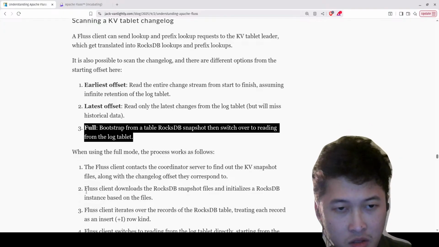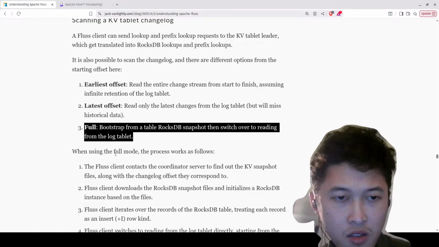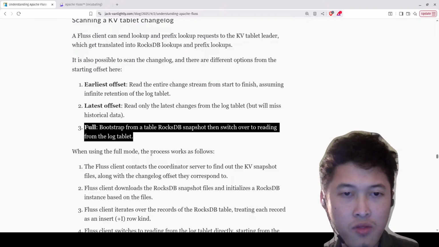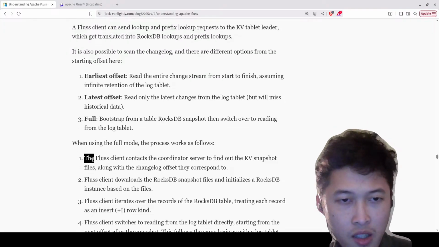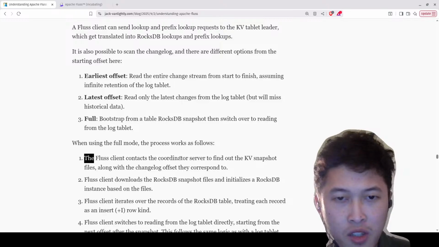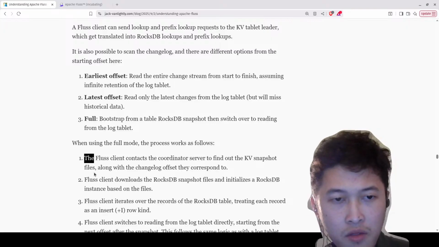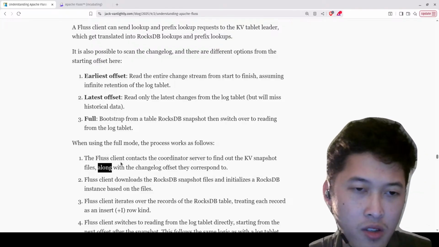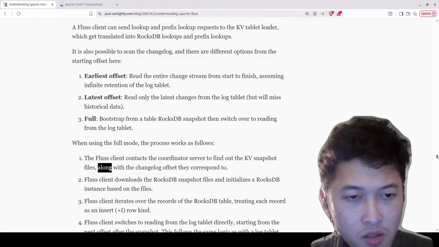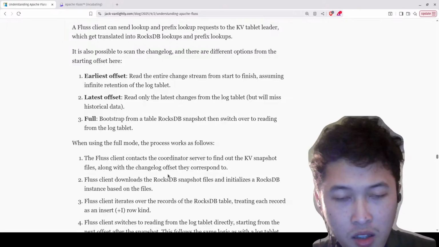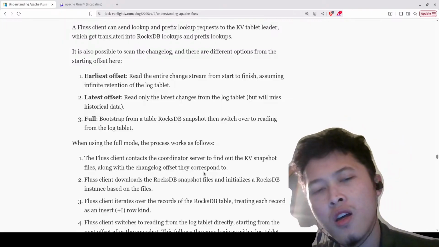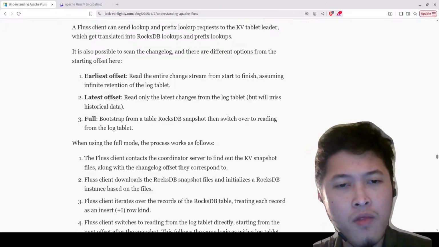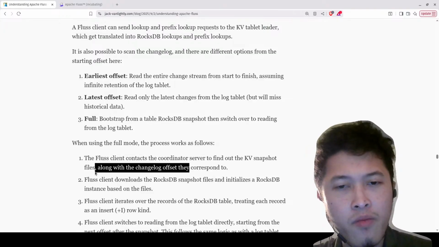Okay, makes sense. When using the full mode, the process works as follows. The Fluss client contacts the coordinator server to find out the KV snapshot files. Why is it files? Is it going to download multiple RocksDB files? I don't know. Along with the changelog offset they correspond to. I don't really understand this one.